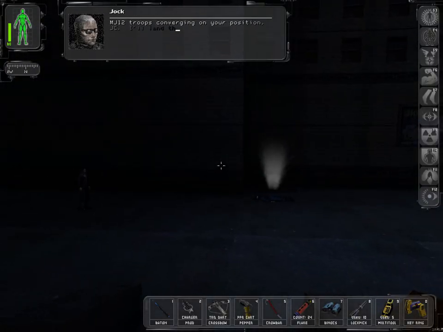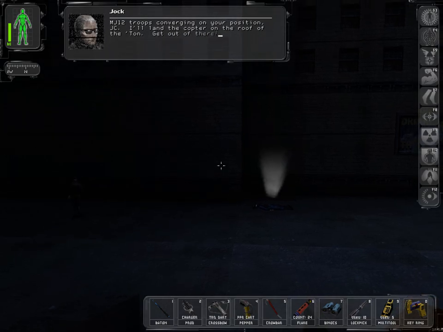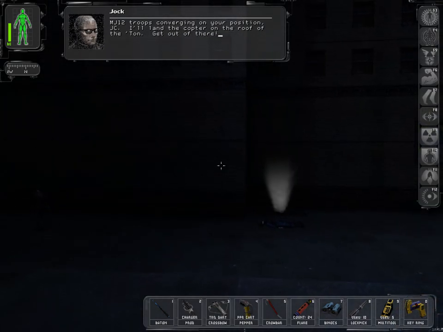MJ-12 troops converging on your position, JC. I'll land the copter on the roof of the Ton. Get out of there.